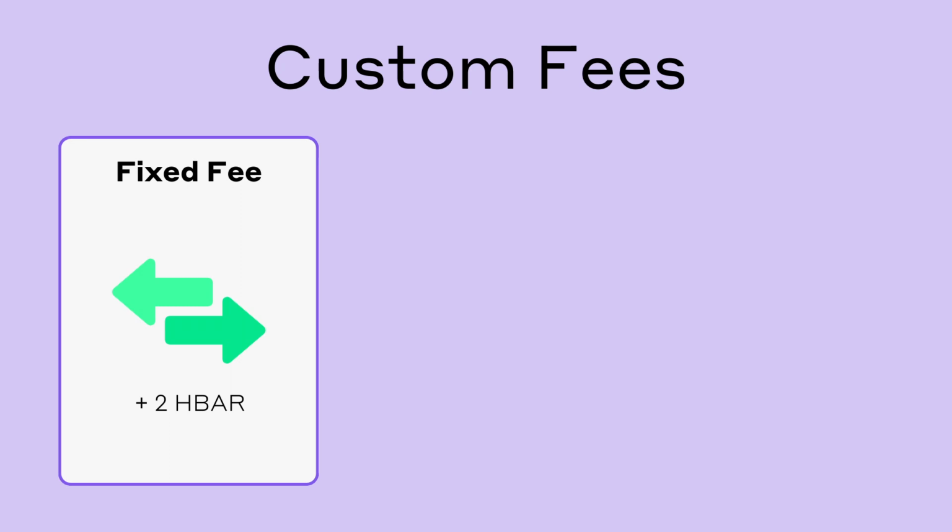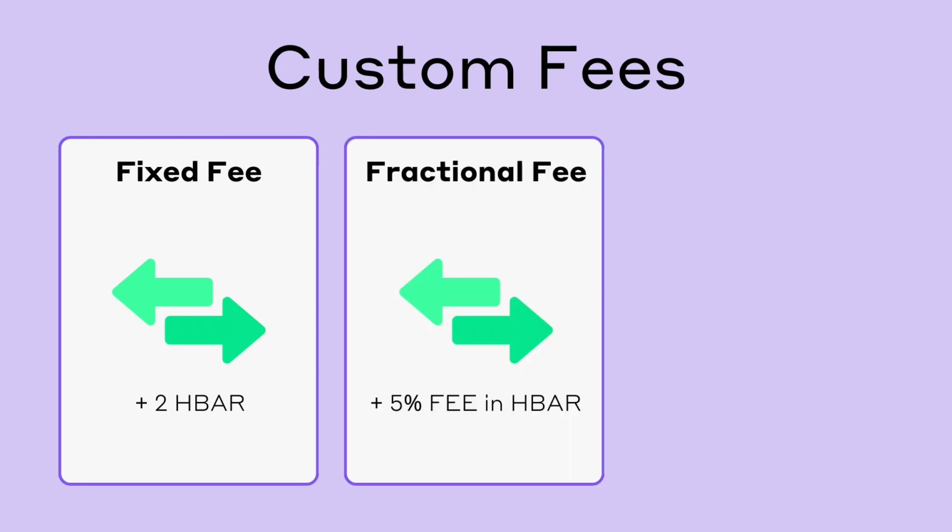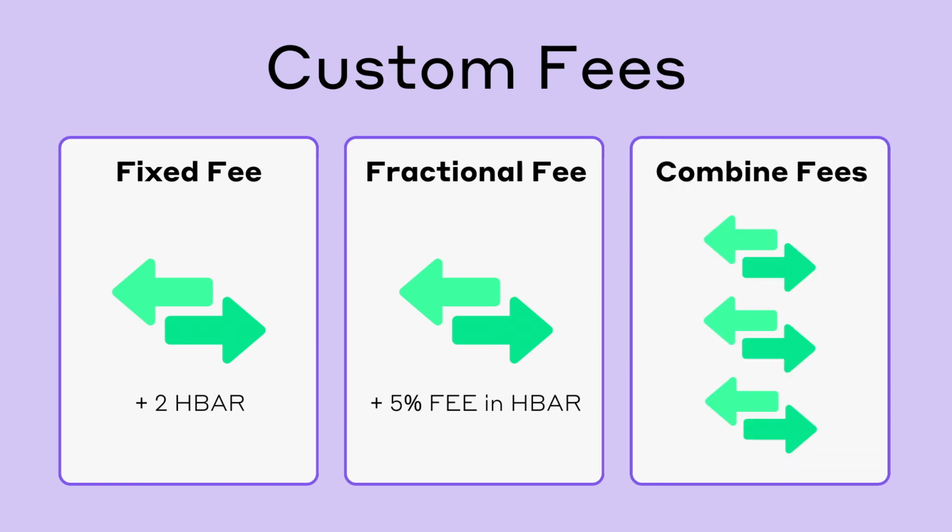And finally, custom fees. Custom fees allow you to set rules for when users trade your token on the open market. For instance, you want to receive a fixed fee the user pays for each token transfer. It's a simple way as a token creator to earn a recurring income to improve the project further. More advanced custom fees are possible, like setting a percentage-based fee called a fractional fee. It's even possible to combine multiple fees.